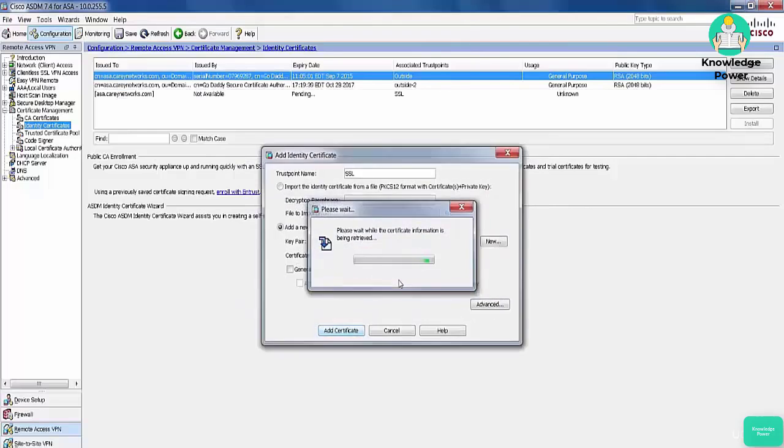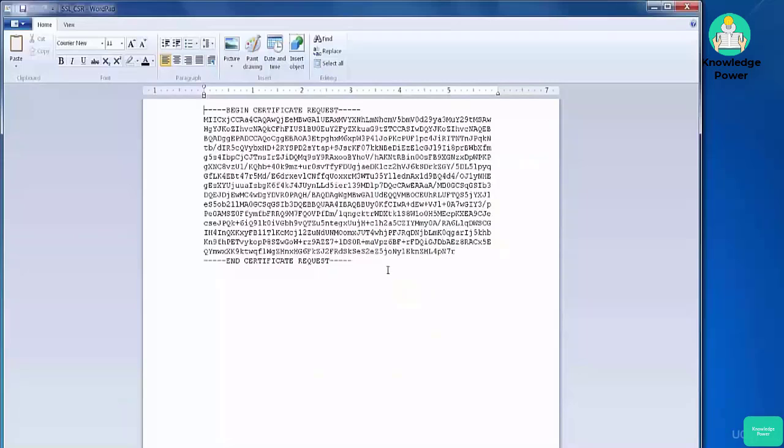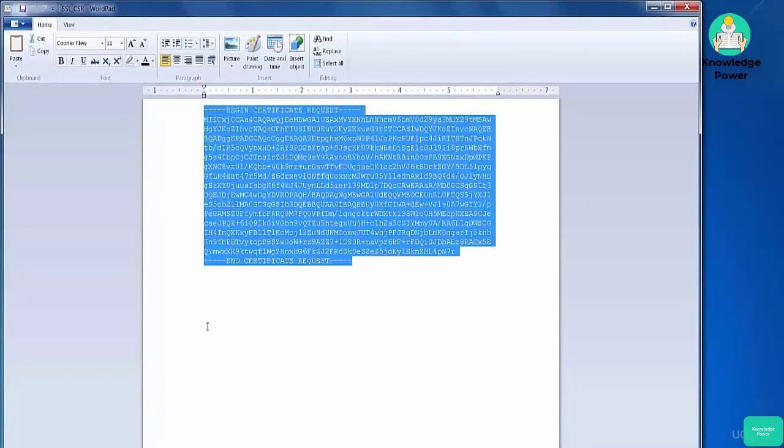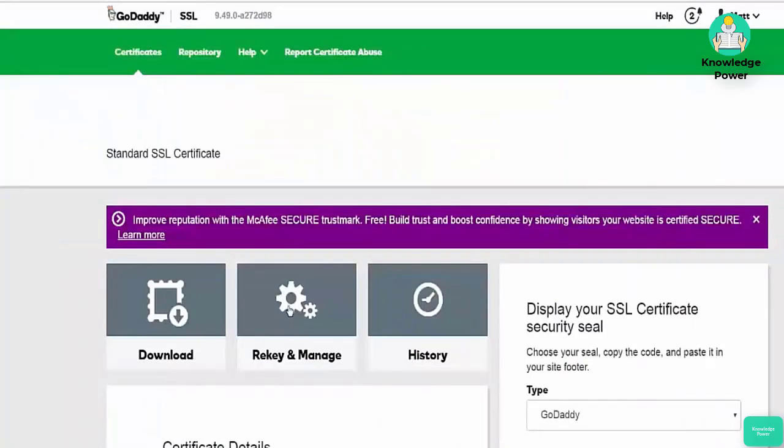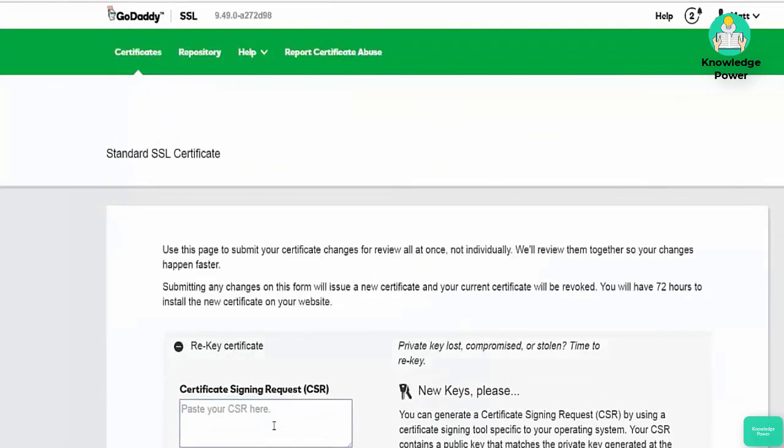Now we'll take that CSR, upload it to our certificate authorities website, have it signed. You'll want to open up the CSR in a text reader, copy and paste the CSR information onto your certificate authorities website.